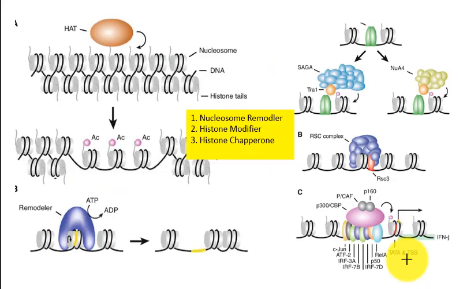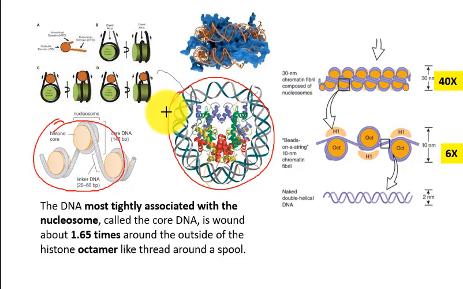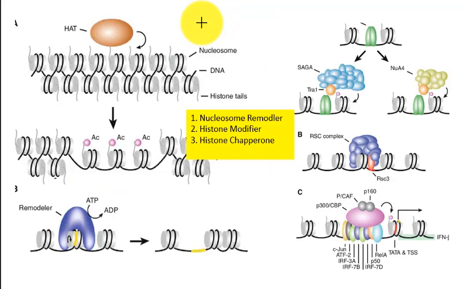You have to understand that this folded structure, the DNA folded over histone protein, is not a rigid structure. That is a very important concept. It is a dynamic structure. To make this structure dynamic, it requires the participation of some proteins. These proteins are grouped into three categories. The first is called nucleosome remodeler. As the name suggests, the nucleosome is DNA and histone protein, and the remodeler remodels it. The second is histone modifier, and the third is histone chaperones.